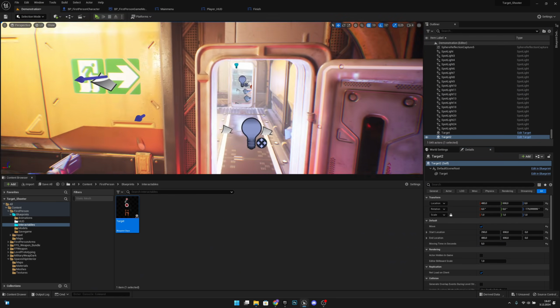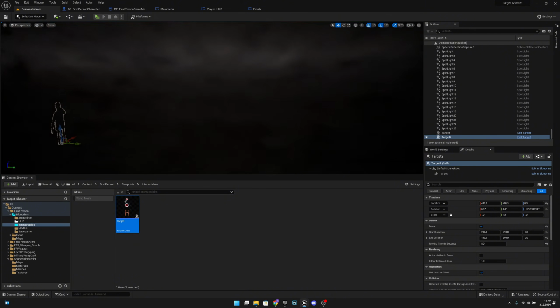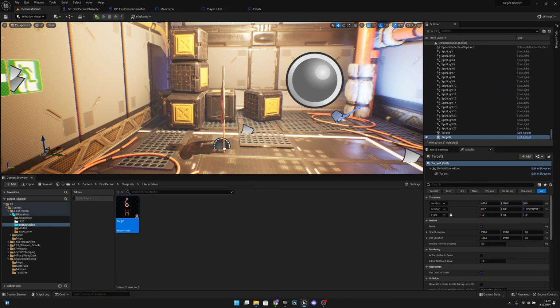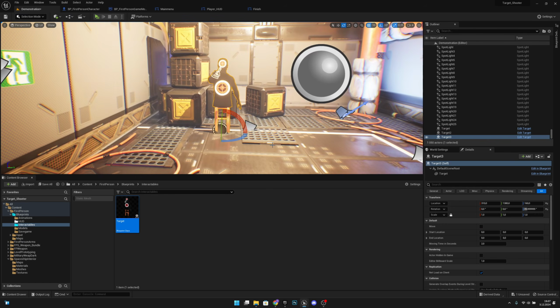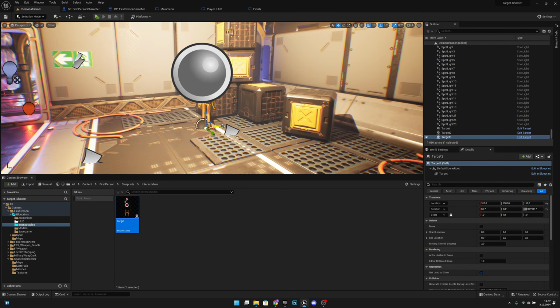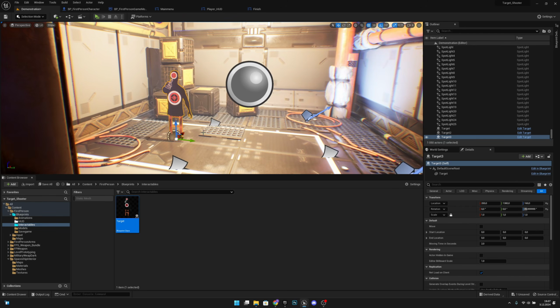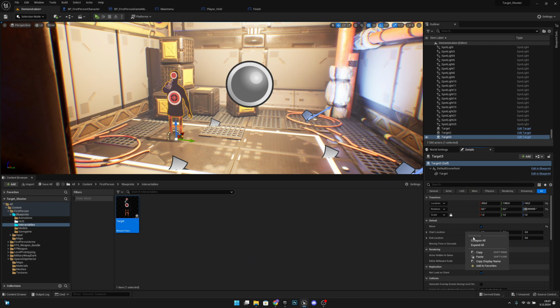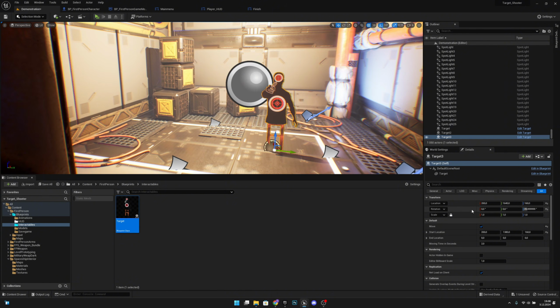Then let's go to here. Let's add here a few of these targets, rotate them 90 degrees like this. And the first one, not like that. Let's move it here. Let's add a little movement, move. Let's copy the start location. Let's move it to here. Let's copy the end location. Time, let's make it also like 6.